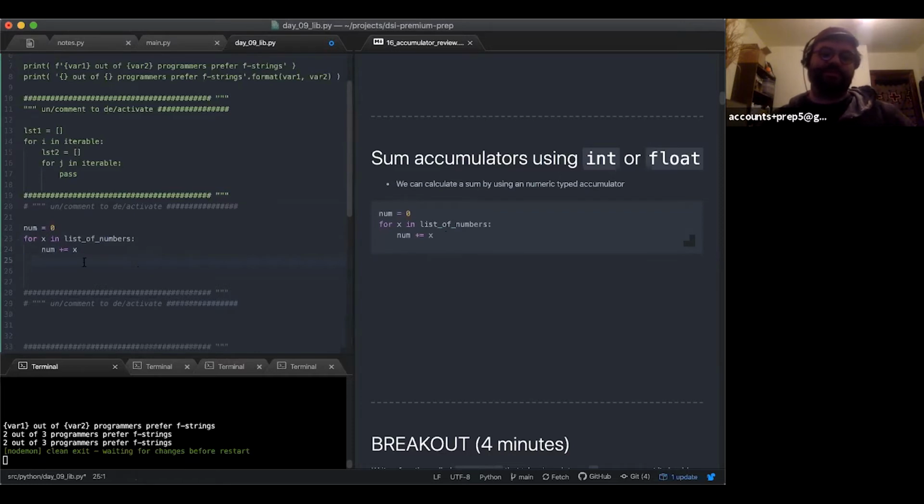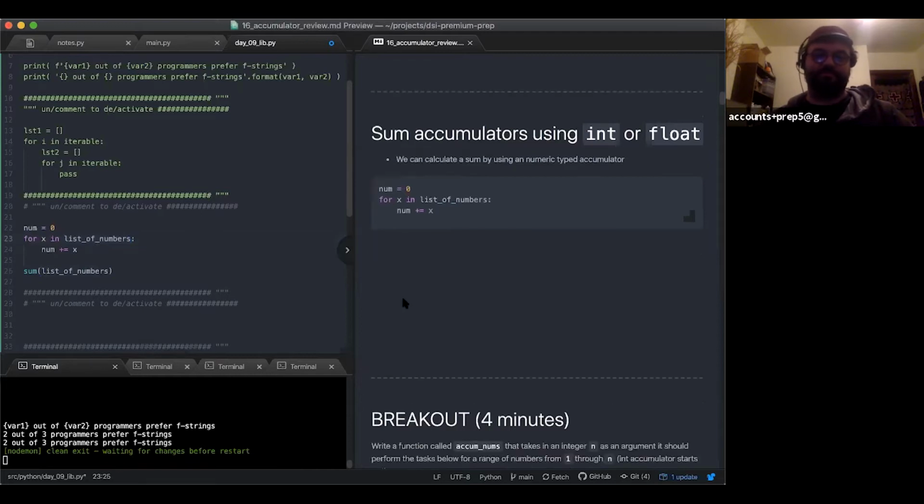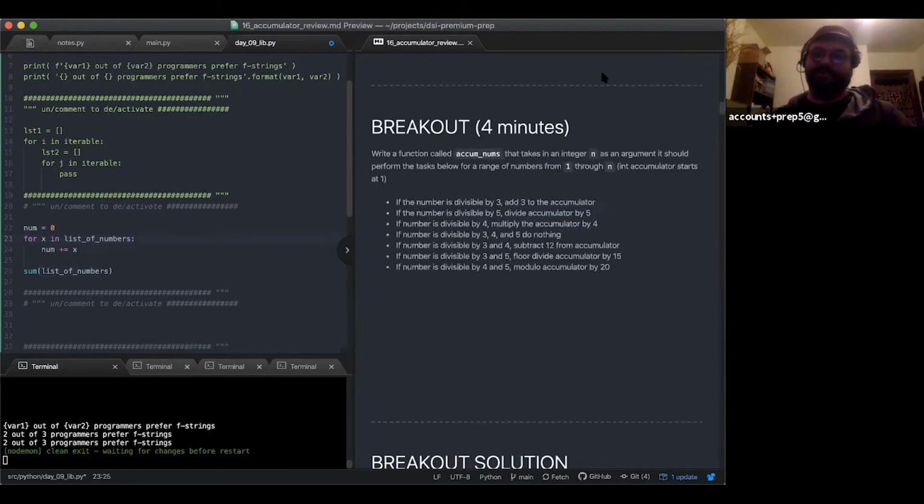So this is going to sum all of the numbers in this list. It happens that this particular code is the same as just running sum of list of numbers like this. It's not going to run because we don't have list of numbers defined. Cool. All right.